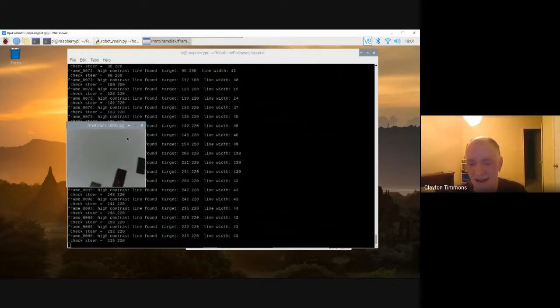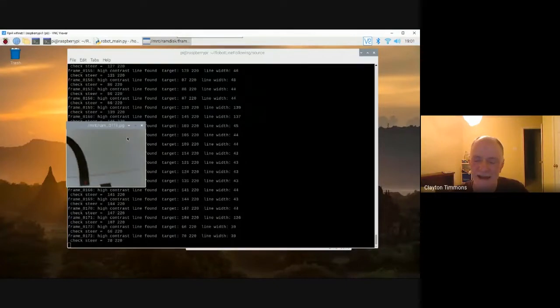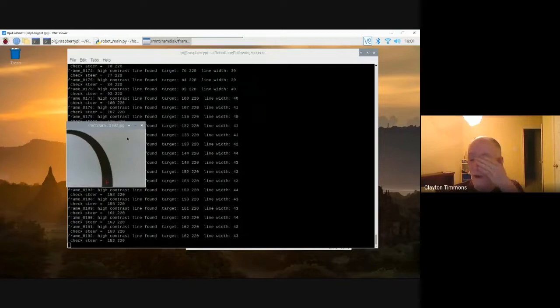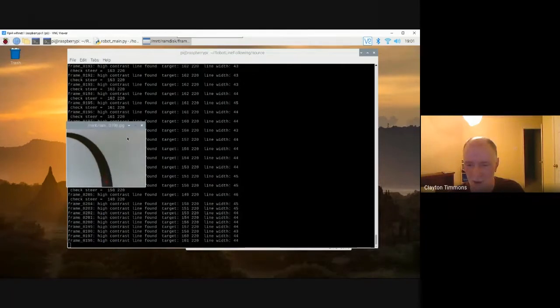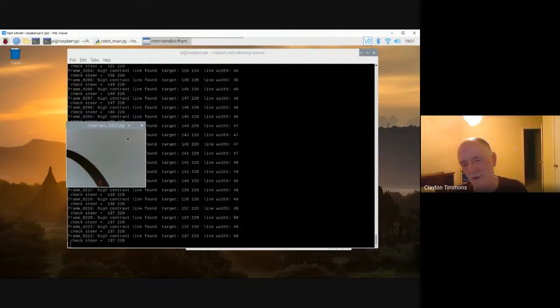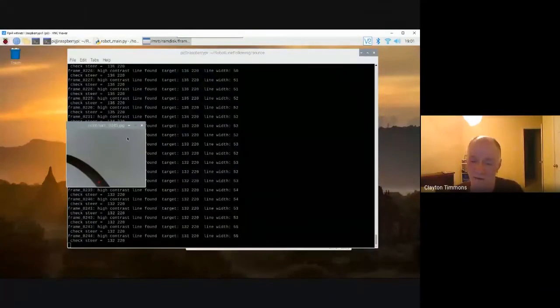This is the gap S curve, and the little red X crosshairs, if you can see that, is where it's steering. And if you can see the background screen also scrolling by, you can see what frame it's on. I can actually go backward as well. So those are just all the saved frames of a short run.